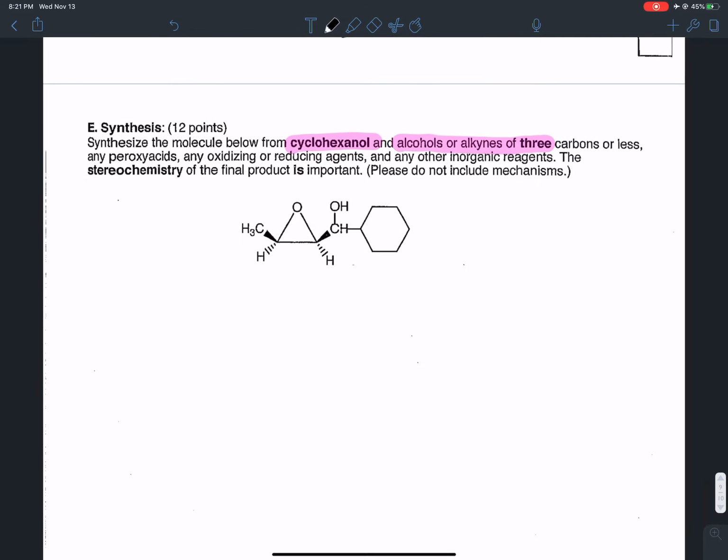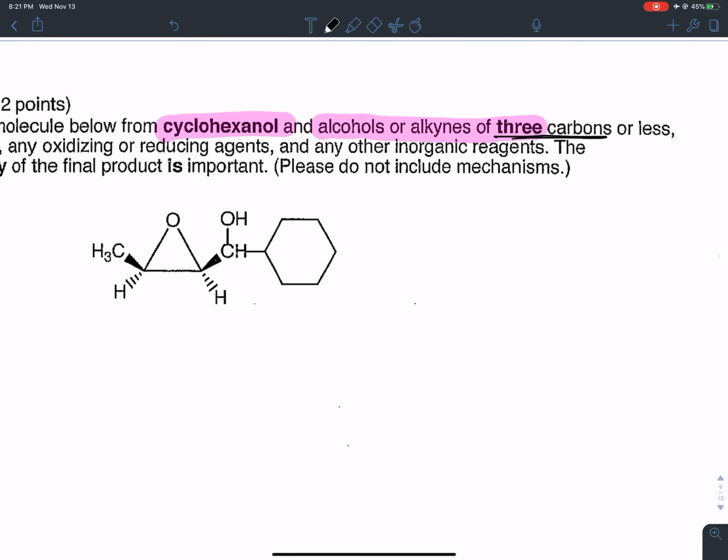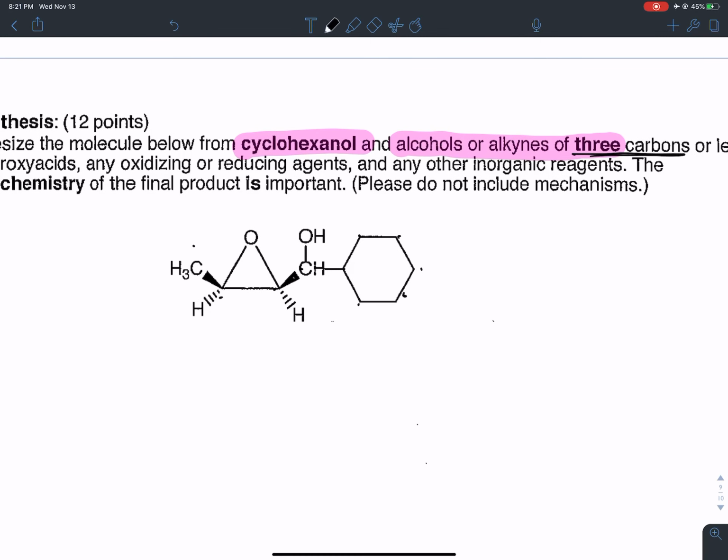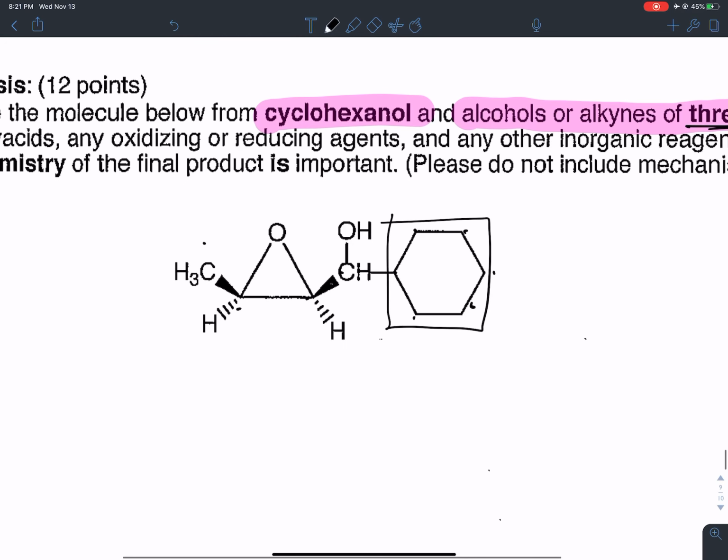Okay, so the other thing we need to see, 3 carbons or less. How many carbons are in this guy? I mean, we have like 1, 2, 3, 4, 5, 6, 7, 8, 9, 10. We have to break this up, right? This is too long. We are allowed cyclohexanol, so this amount of carbons is fine. We need to look at the left, though. How many carbons are on that left piece? 4. We have 4 carbons. Are we allowed 4 carbon compounds? No. So are we going to need to break somewhere in there in the middle? Yeah, we're going to need to break either here, here, or here to give us pieces of 3 or less.